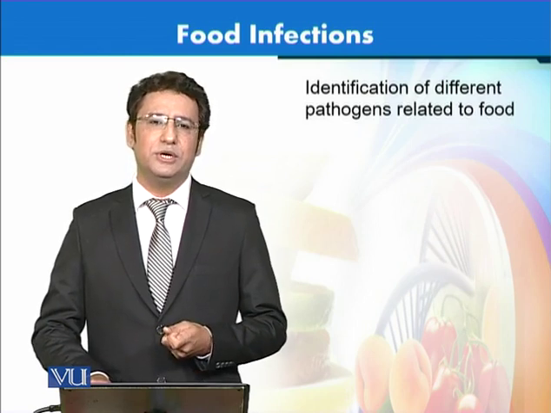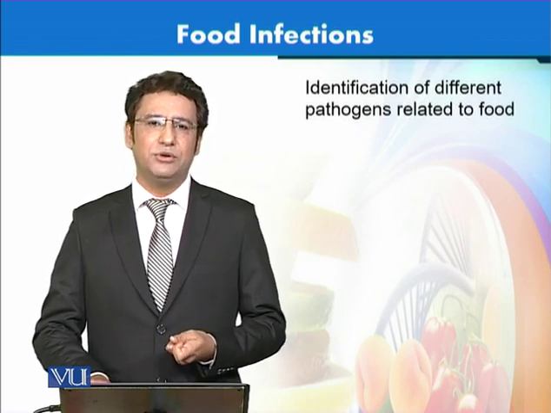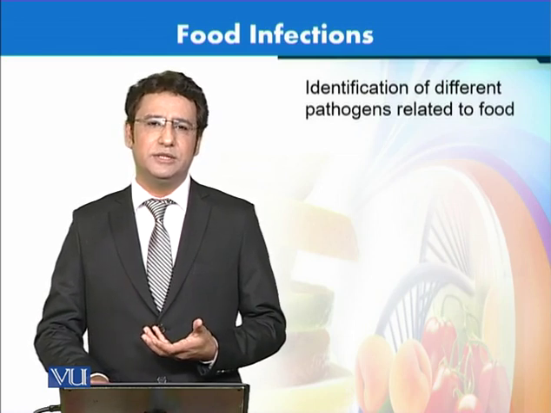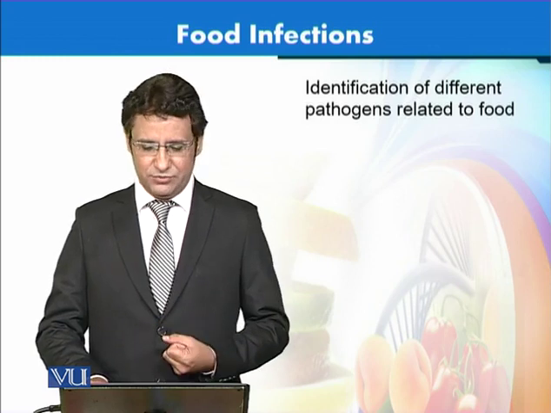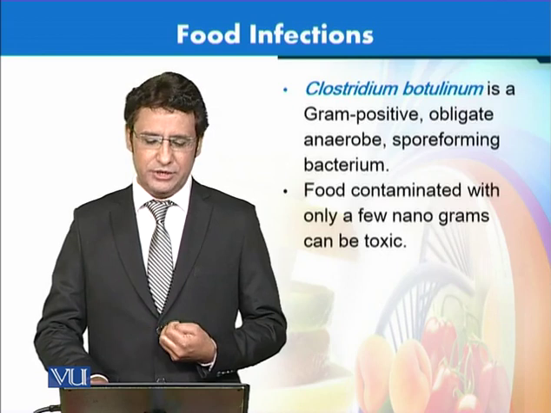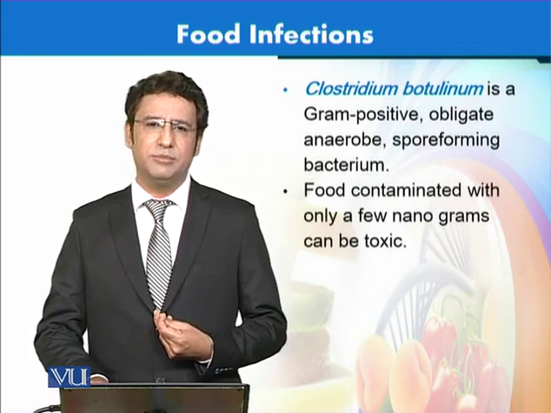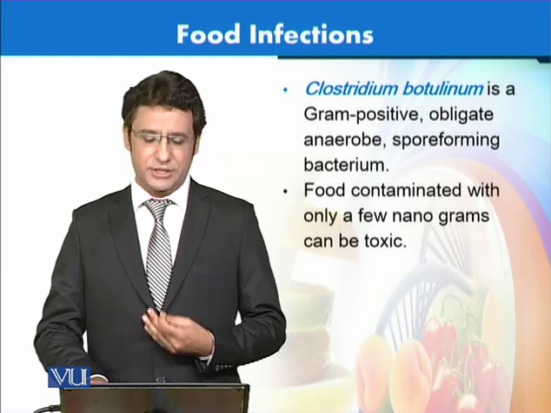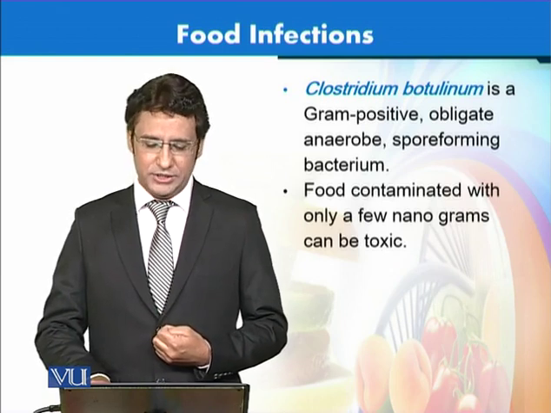So in order to understand that fairly well, we need to understand what kind of pathogens can create that kind of symptoms from our food. For example, we'll discuss more about Clostridium botulinum. As we earlier discussed, it can be very potent. It can cause death when the toxins are produced and consumed by human beings in their food.